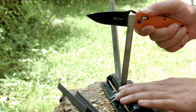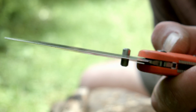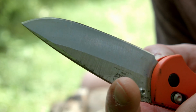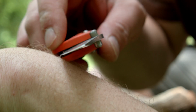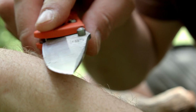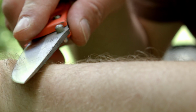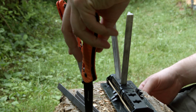The Benchmade, while not really needing a sharpen, still was able to get slightly sharper with a little bit of work. Anyway, the Benchmade steel is no joke, but I feel the handle is a little too spiny in places for heavy duty use. I like my Endura handle a little bit better because it's smoother in the higher pressure areas. Anyway, as far as which knife of the Ganzo or the Benchmade I prefer, that goes to the Benchmade for the blade steel and the smoother deployment.